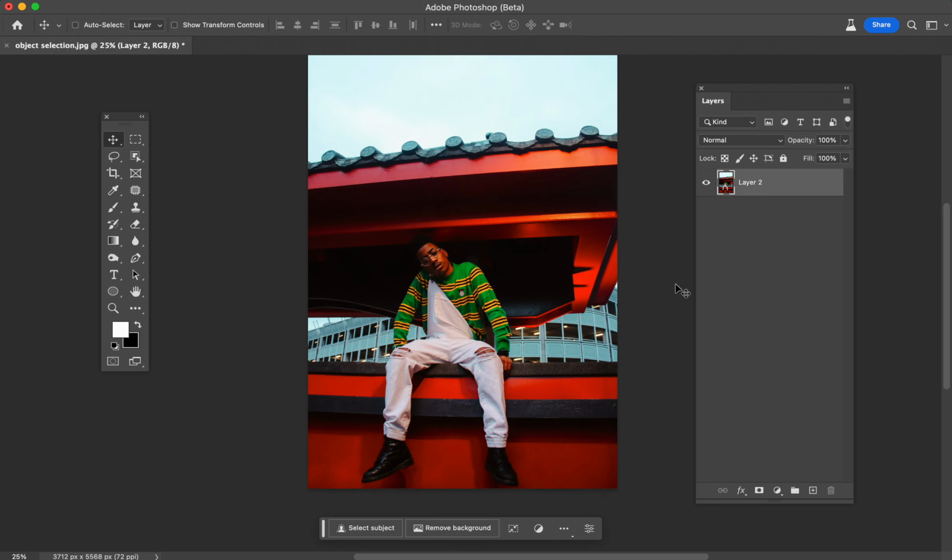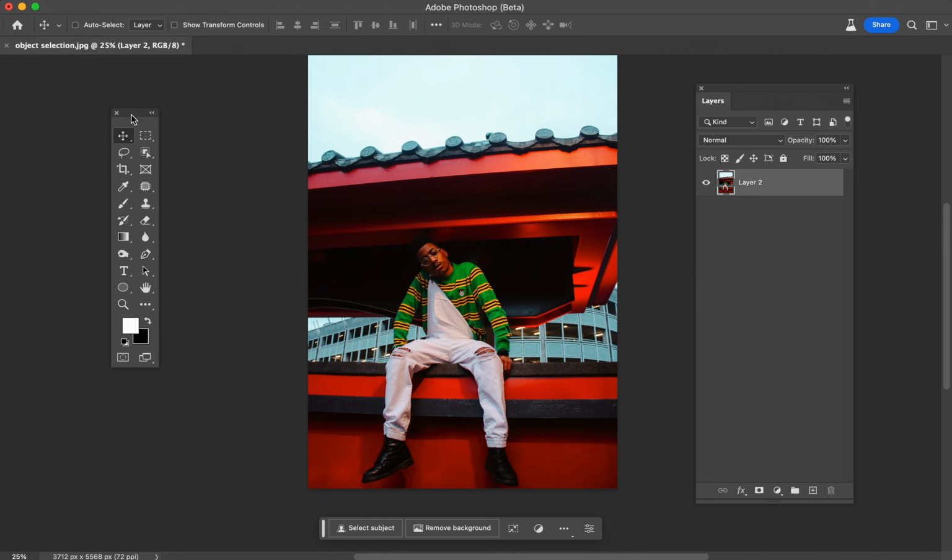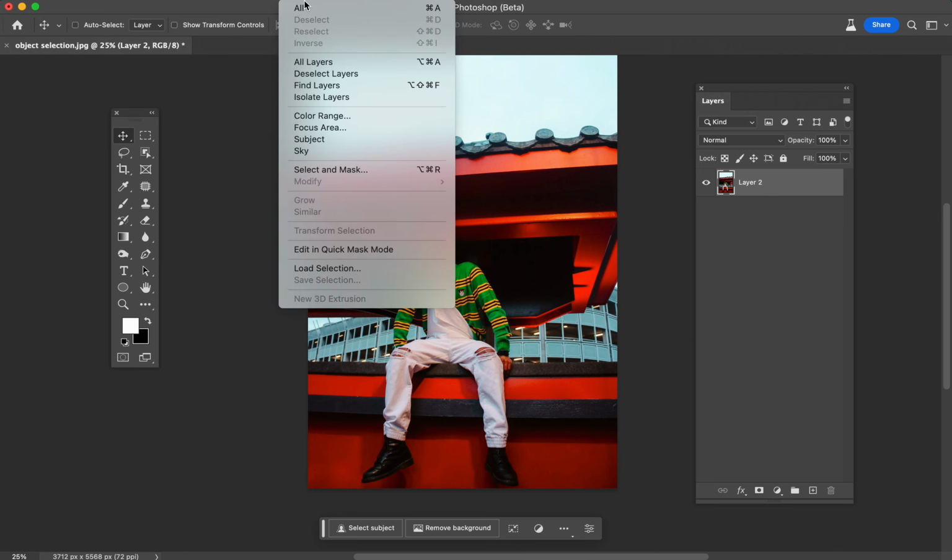So this one, we're just going to show you how Photoshop does a lot of the work in these automatic selections, but that you may need to do extra work. So we want to get a selection of this man here. Remove him from the background. So we're going to go to Select and Subject. That's a good one to try first.